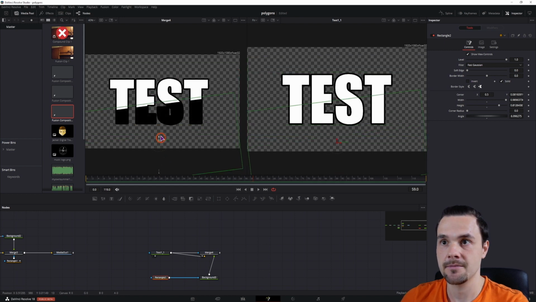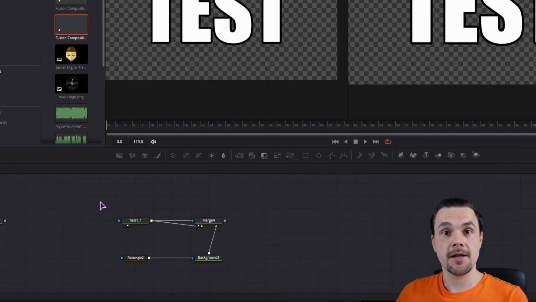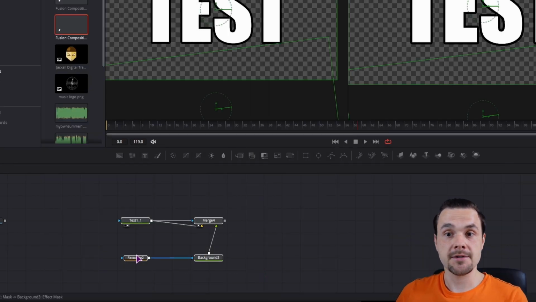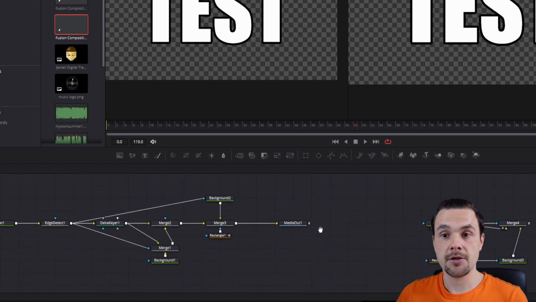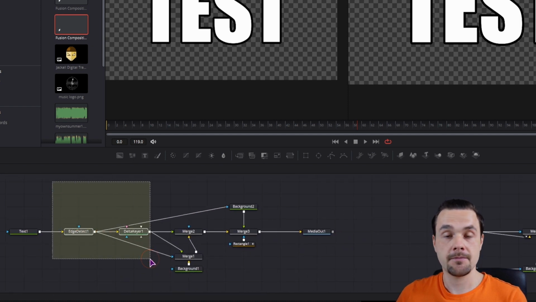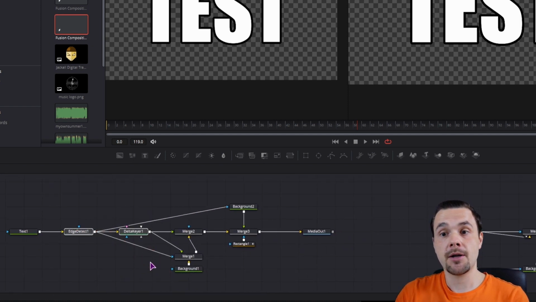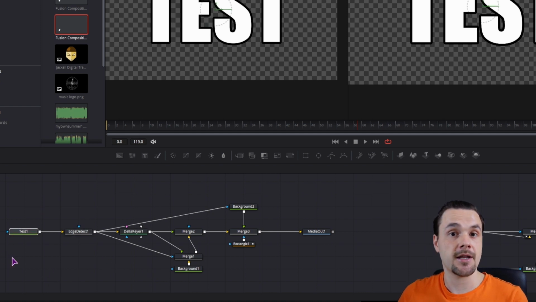Simple as that. So you can fill in the outline text with as few as 4 nodes, but what I wanted to show you is that you can use a couple of different nodes, like 2 here, and you can apply this whole effect to other 2D elements and not just the text.